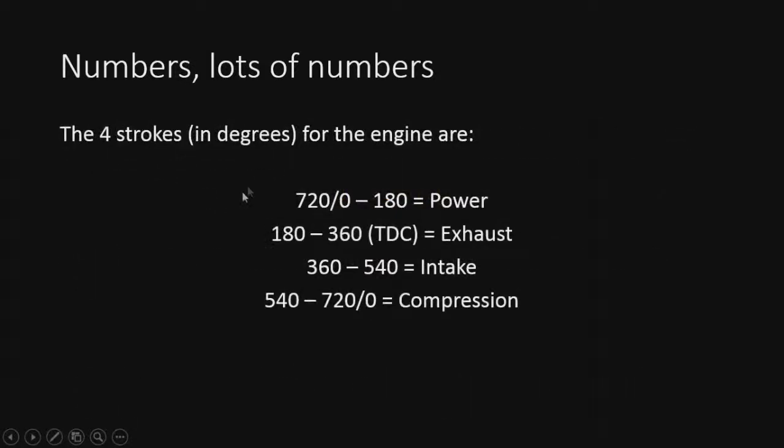I put this in here just to be clear. Before we go adjusting injection timing, we need to know what the strokes are in degrees, what's going on, and what those reference periods actually are. So 0 to 180 is our power stroke. 180 to 360, aka TDC, is our exhaust. 360 to 540 is the intake. 540 to 720 again is compression. So here, say you had 20 degrees advance, it'd fire at 700. Hopefully this makes sense. We need to understand this before we go messing with injection timing.